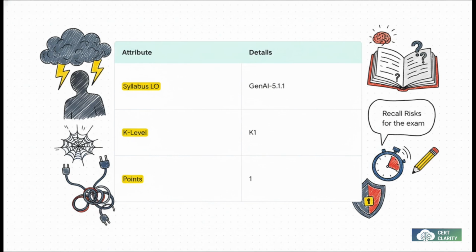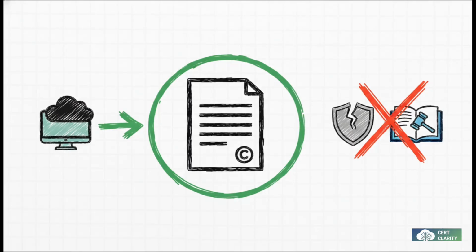It's a K1 question, just 1 point, but it's testing whether you remember the specific dangers the syllabus warns you about. This question is all about risk priority. While things like security are concerned, the syllabus makes a big deal about something else. When people use unapproved tools with murky licensing, that's shadow AI. The biggest, scariest risk is intellectual property disputes. You could be feeding company secrets into a public model. The other options are just wrong. Shadow AI blows up your security and compliance costs, so the answer here is clearly C.